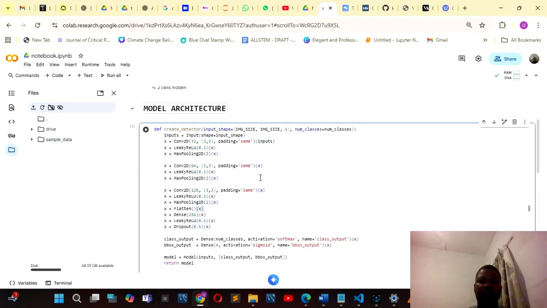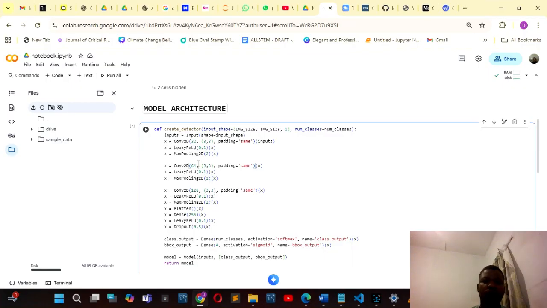The first here, of course, doubles the number of filters. Earlier it was 32, now it is 64. This is so that you can learn more complex features like edges, corners, textures. After the first block has captured basic local features, this one is expected to start combining them into mid-level patterns. All right, so just basically the same thing as the first one, but at a deeper level.